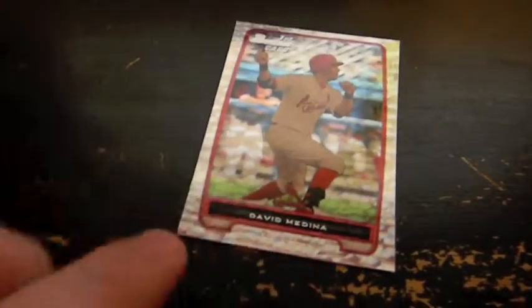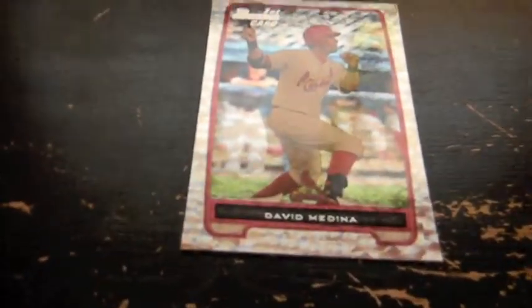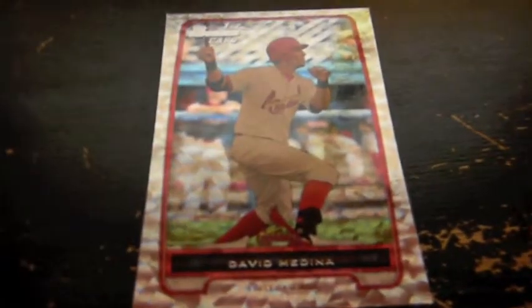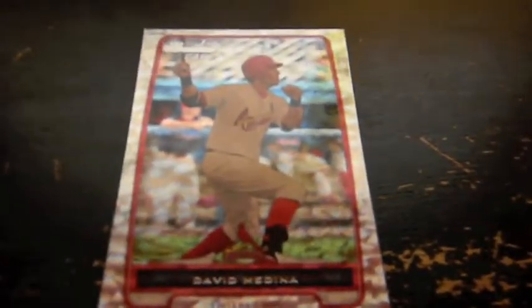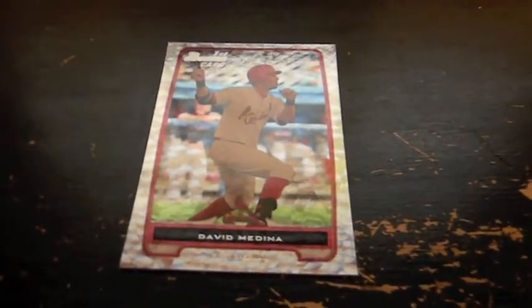The other cards I really like that they've added, and they're sparkly, which makes them fun to find, are these ice cards that they've added in. And I think even within the ice, there's colors that they make them. So again, you could go through and do a rainbow of a player that you like, or you could just try to do the whole set if you're into chasing down several hundred of these. So that's kind of a look at what Bowman is, and some of the difficulties of collecting it and some of the fun things of collecting it.